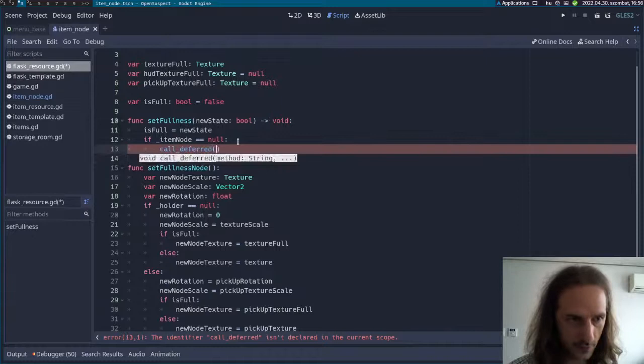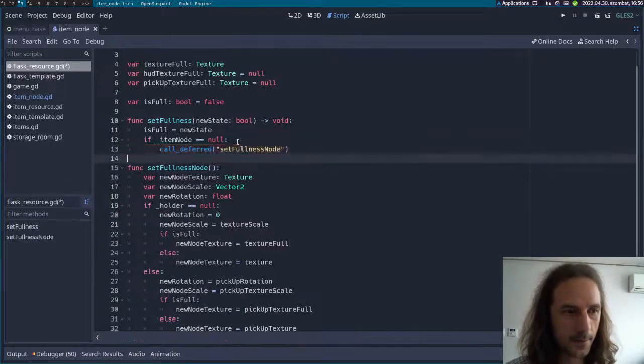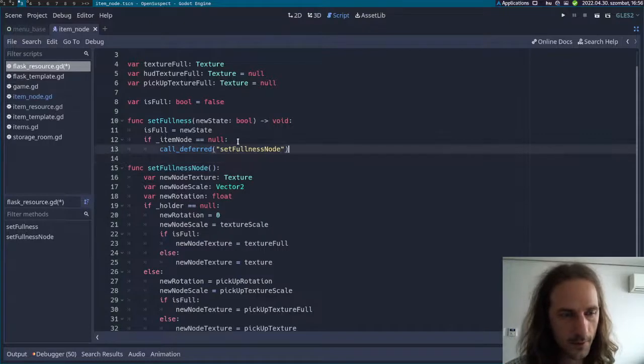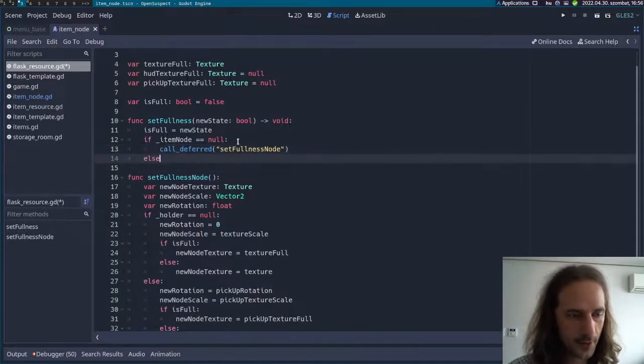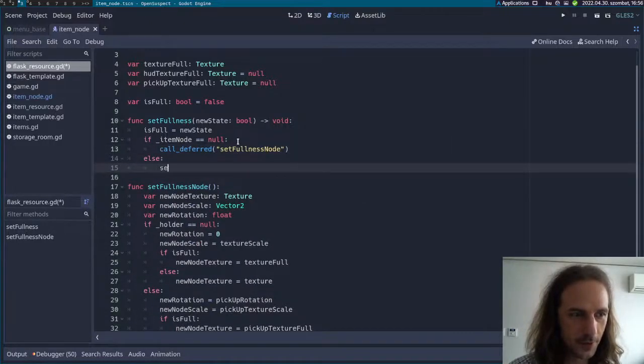And we can call deferred set fullness node. Else, just simply call the function.